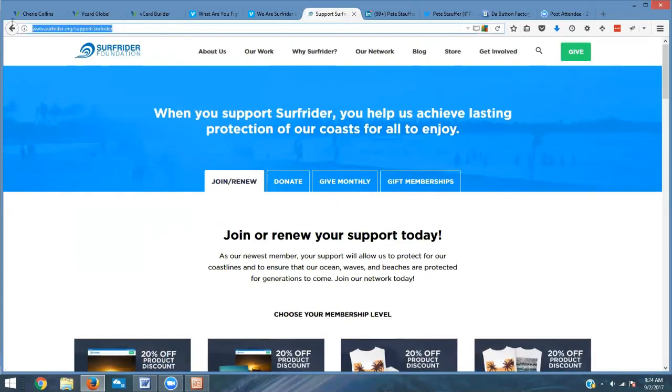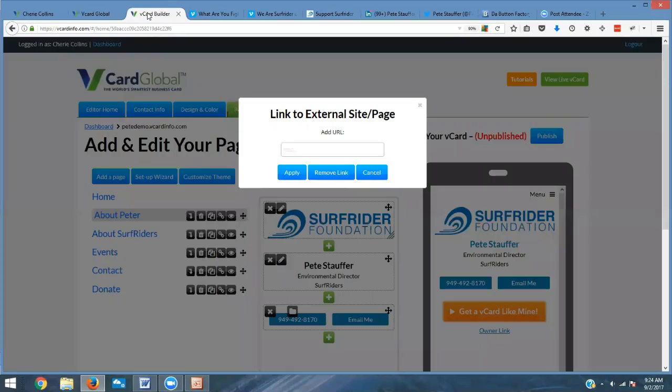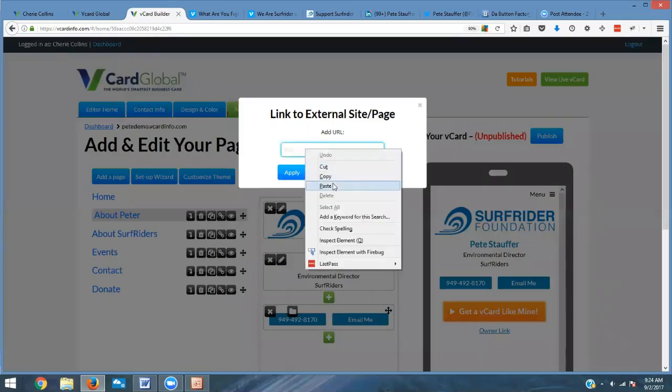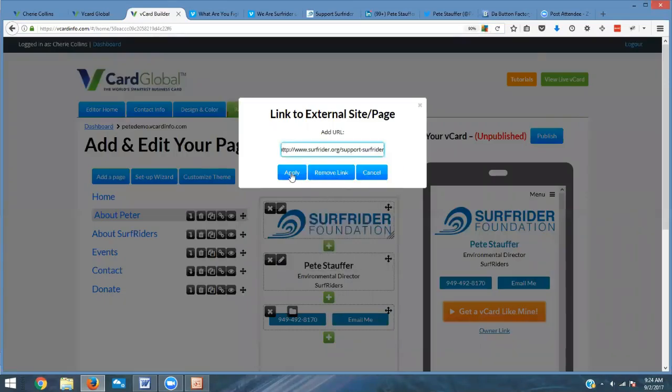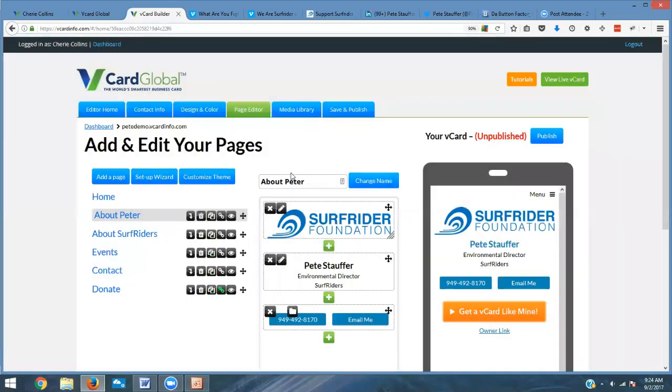I just grab that entire URL, right click, copy that information. I bring it back over here, right click and paste, and then I apply. And we've just added a link. So on this page, you'll see that when I publish, that goes to that page. And then the final thing here is this ability to hide a page. You use the change, it hides the page so no one can see it when you've published it.